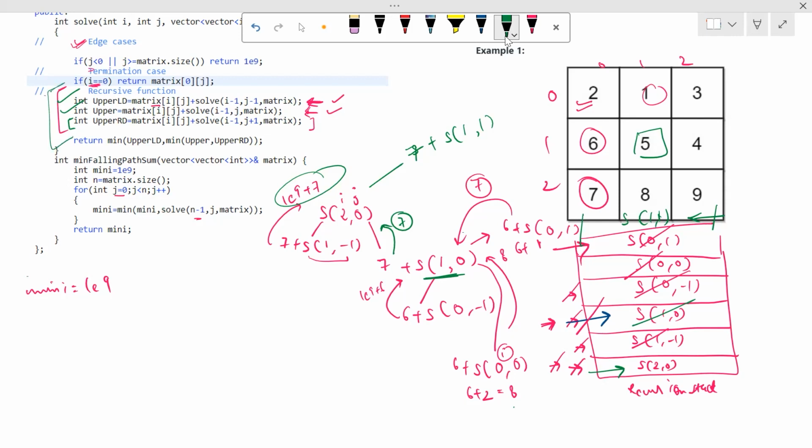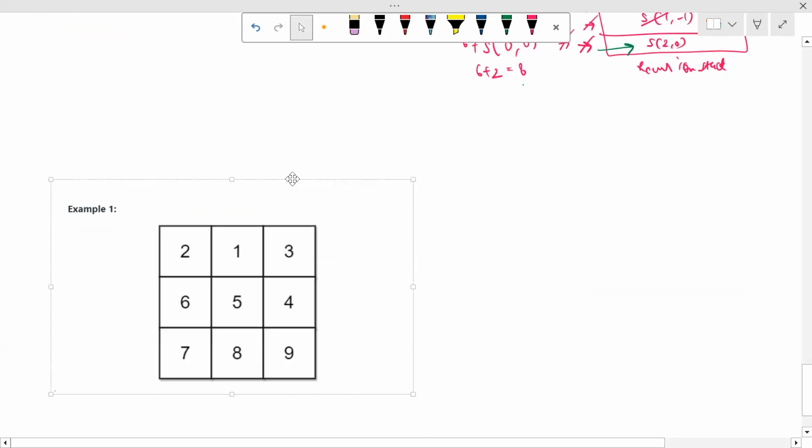So we again run all these functions and we figure it out. I'll not be drawing the complete recursion tree and the recursion stack space for you because it's very, very lengthy. For us to understand how we can optimize this code further, I'll quickly make a tree for you so that you know how many calls are being made and what optimization technique can be applied for it.